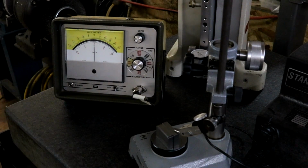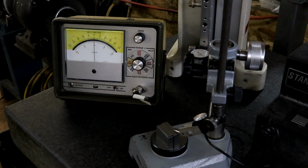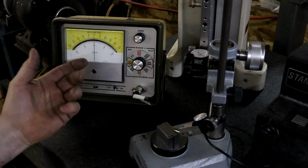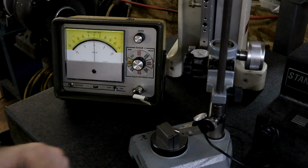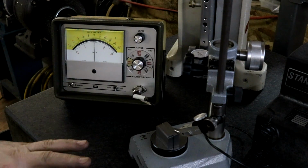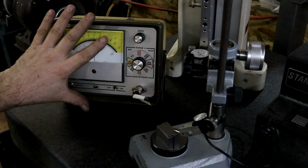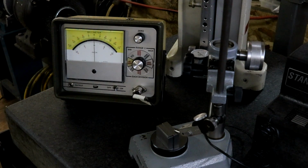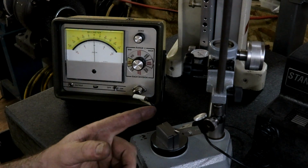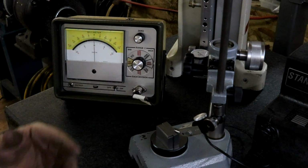This is another item I picked up on eBay. This is a Bendix Type 1 amplifier, transducer amplifier is what they really are. And it came with a Sheffield T220 probe. Now these are older units. These are 80s technology, but they're less expensive than the Federal ones. You can find these on eBay dirt cheap. I've seen these for as little as $30 for the amplifiers. And I just picked up 2 more probes for I think about 40 bucks. So little different style ones, T225 probes.